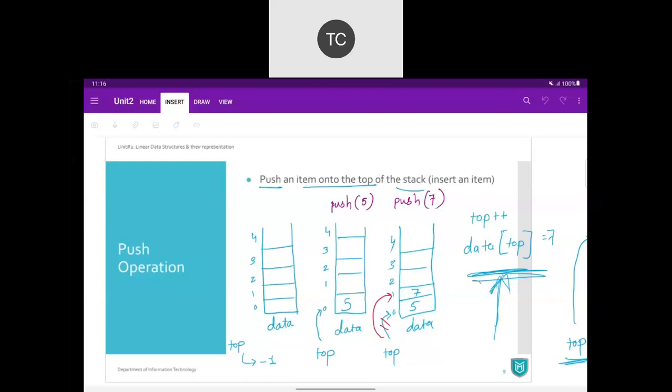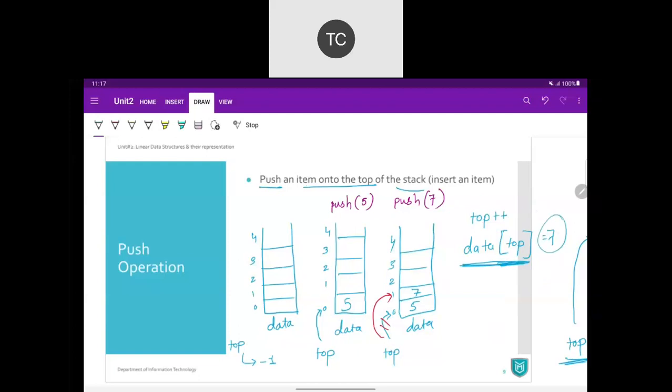So the first step we do is we go for top++, and then wherever your top is pointing to, at that place you will store your data. That is your second step. First increase top and then wherever top is, put your number there. So whenever we want to push a new element, we are going to perform these two statements.